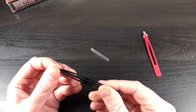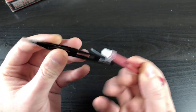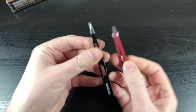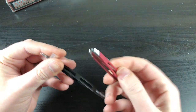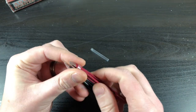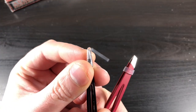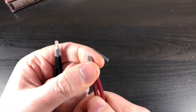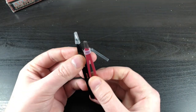So excellent. I have some tweezers. Both got the brands on, both different colors, so they're easily recognizable which is which. And then they've got these protectors, which is great because otherwise you're going to be putting them away and they're going to take up more space than they need to. So it's going to wrap them up and keep the sharp bits. You see that covers the end, so you can't stab yourself, and that pinches them together, so you can't really stab yourself either. Great, they're fantastic.